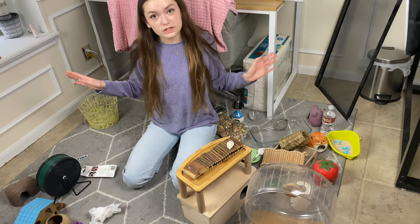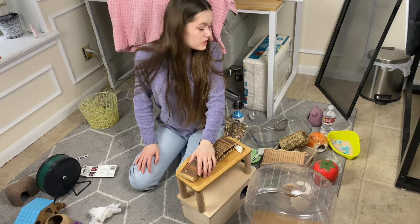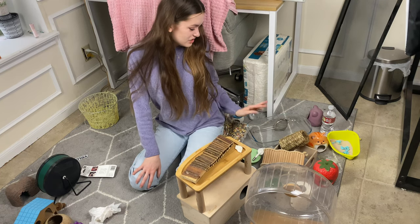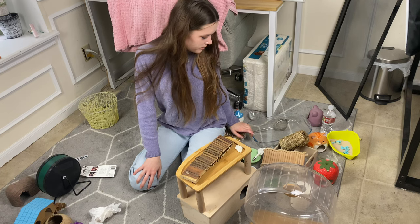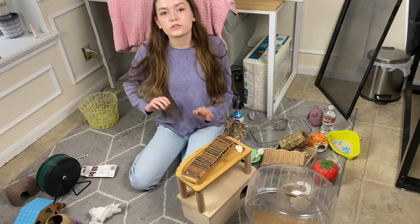Here is our little decision that we have made: keep, and don't keep. So for the things that we are going to keep, let's go ahead and clean them, which shouldn't be too hard. Most of these just need a simple wipe down. I'm going to go ahead and clean these and I'll be right back to organize them up onto my shelf.